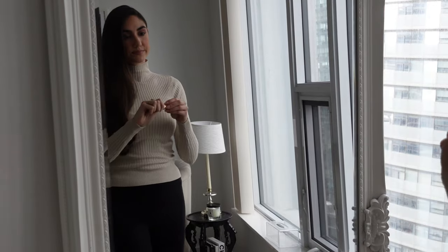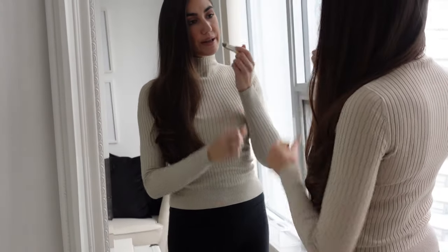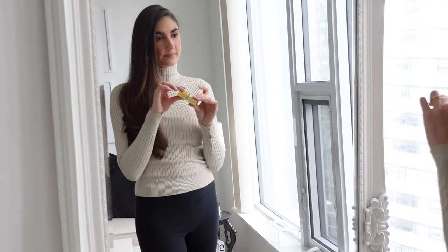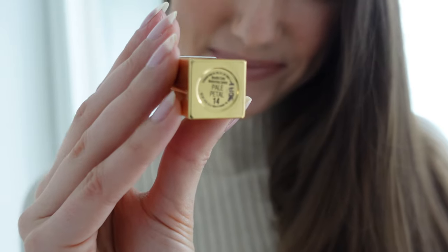Next is natural makeup. There's nothing polished about a face that's overdone — a bold eye, a bold lip, and a lot of contour. Stick to just one of those things and your aesthetic is going to look so much more natural, and natural never goes out of style. If you look at the Chanel runway, for example, they always have a very minimal makeup look on their models and it looks amazing every single time. Less is really more when it comes to makeup.